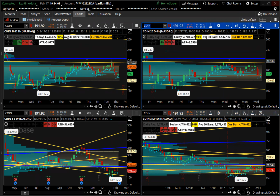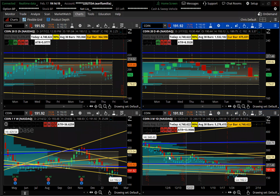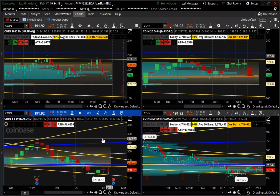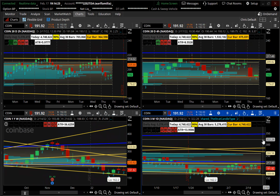Okay, Coinbase, I see. Trying to make a little bounce at the end of the day, huh? A little 4 hour inside. Coin looks solid, though. It's just that the setup to the upside goes against the continuity, so you're just running that low risk. The magnitude looks solid to get back up, but you just have to watch yourself with that one because of continuity being down. We looked at J&J.